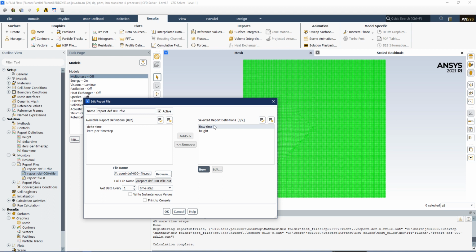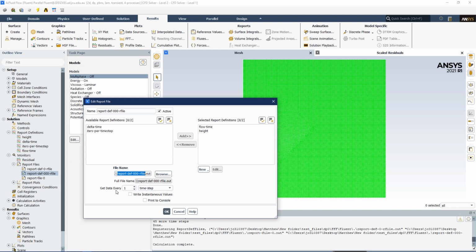I had flow time as the default, as the time, and height, which I already defined in the report definition, and they are going to be reported inside the file named here, report def 30 r file out.